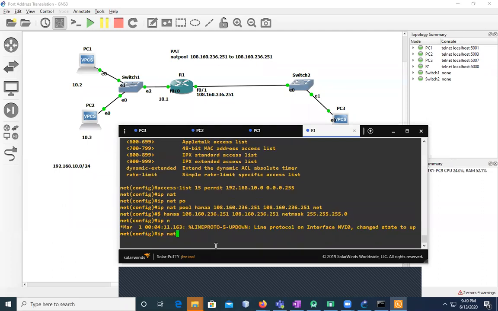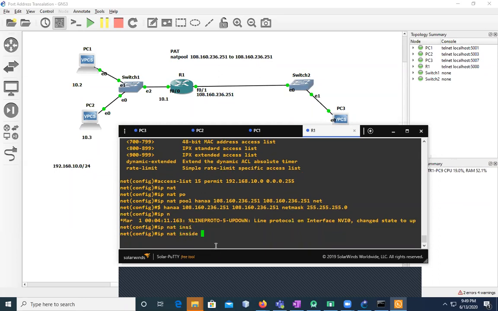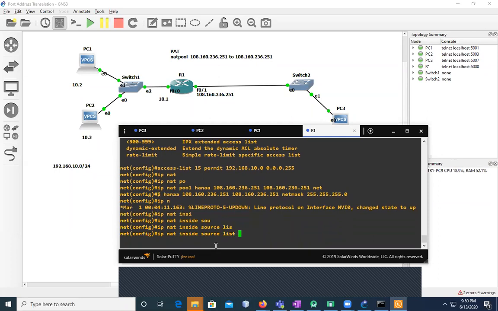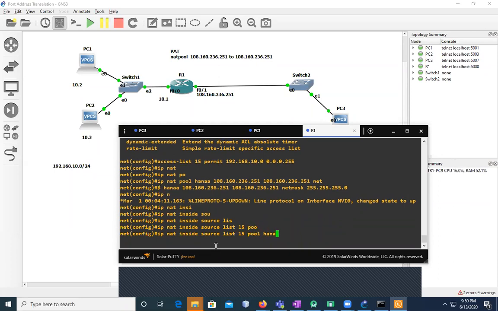Now to map the access list with the pool, we use the command ip nat inside source list 15 pool HANA.